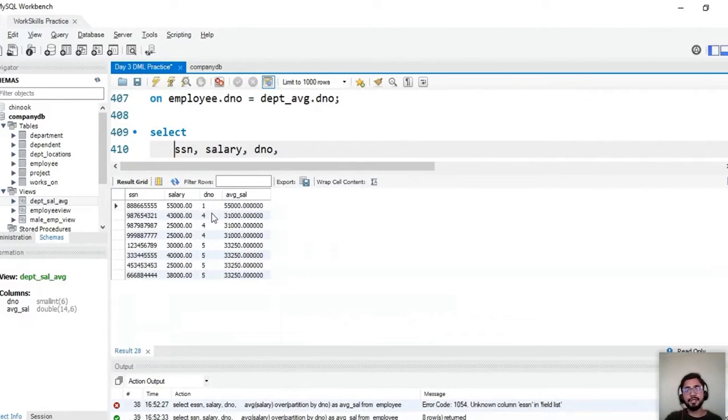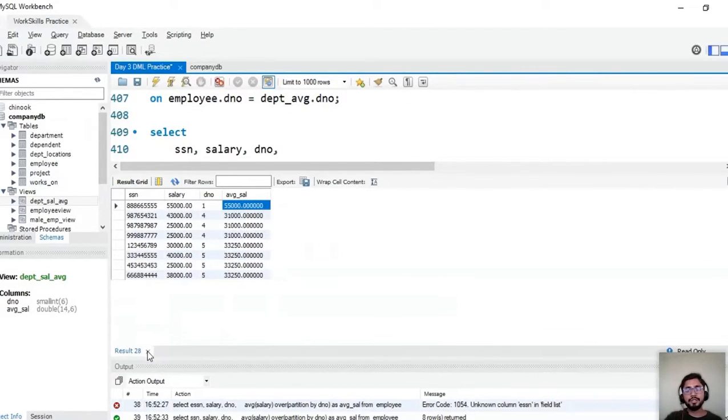So here you can see against department 4, we have only the average for department 4. Against department 5, we have the average for salaries in department 5. So you can calculate the average of these highlighted values. That average will come out to be 33,250. You can calculate the average for these highlighted cells. Since they belong to the same department 4, the average will come out to be 31,000, and that is the same copied across all the rows. In the same way, since we have only one row in department 1, that's why we are getting the same value as average salary. But I hope you get the idea here.